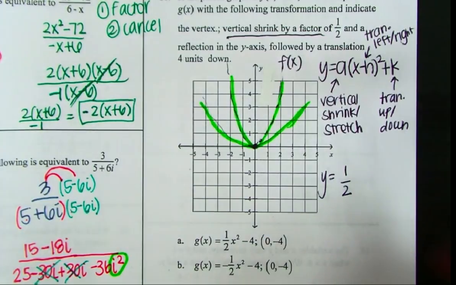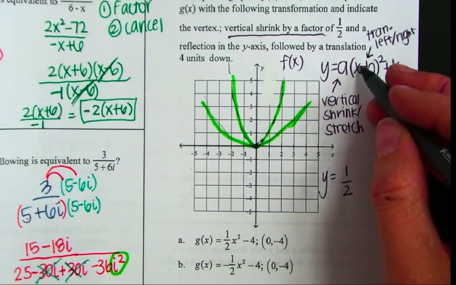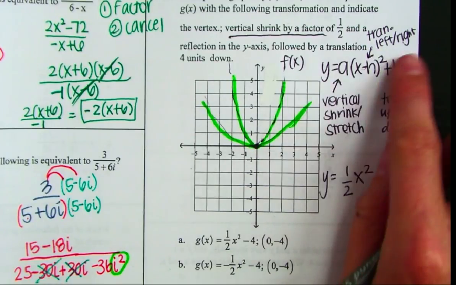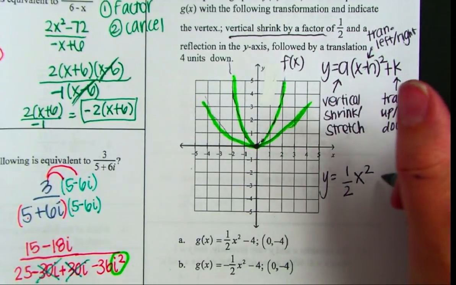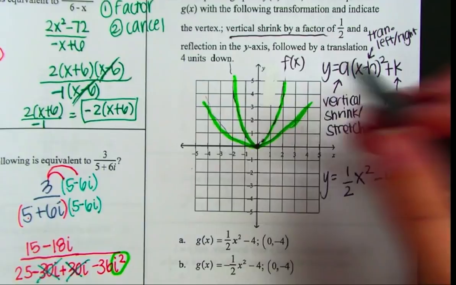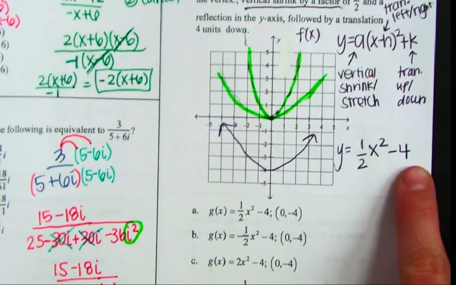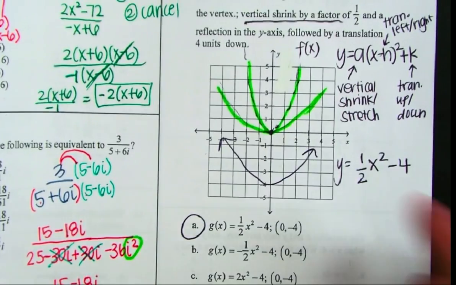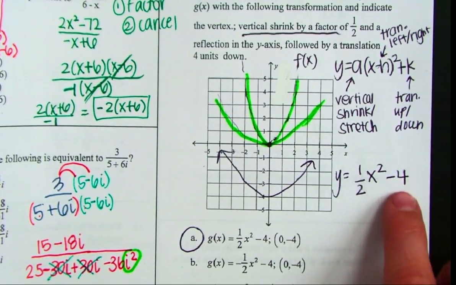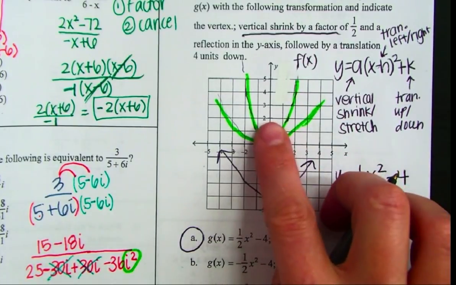So after that, I'm going to translate 4 units down. So right here, we're not going left or right, so it's going to stay as x squared without a number being added or subtracted because we're not going left or right. This number out here is going to tell us whether we're going up or down. Since it's telling us down 4, then we're moving down 4. And that goes over here. So our answer is A. Again, the 1/2 is our vertical shrink, and then down 4. Reflecting over the y-axis didn't change our equation because the graph just lands on itself.